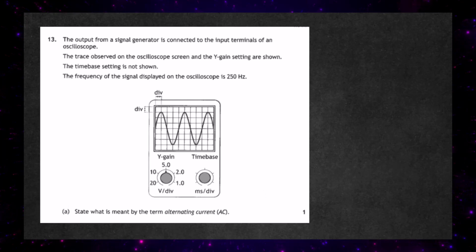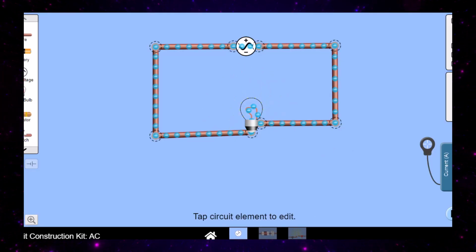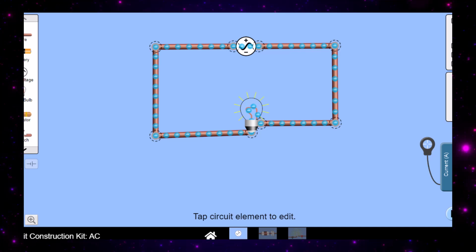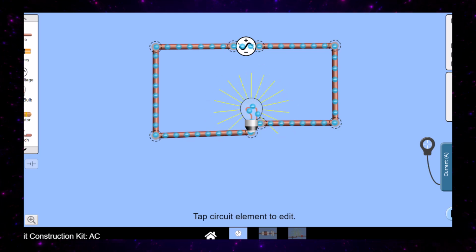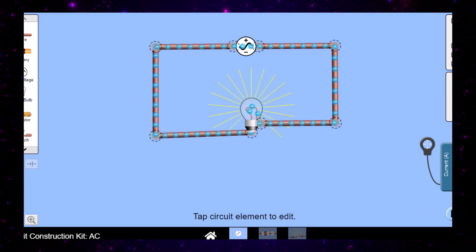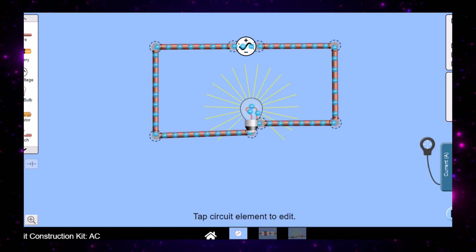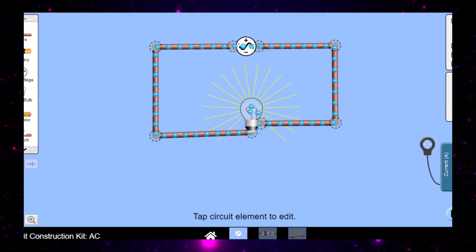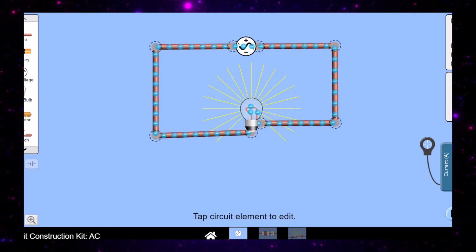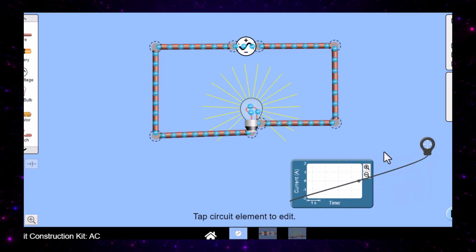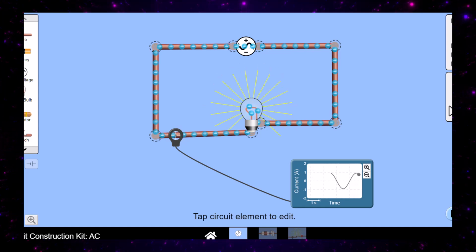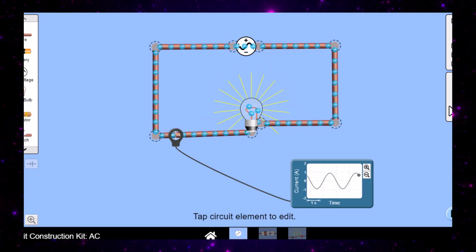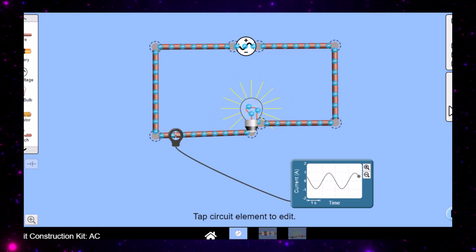If I take you over to the PHET site, you can see we have a simulation of alternating current. It's produced in industrial areas, with the power stations with large magnets rotating round so that the current goes in one direction and then goes in the other direction. In fact, we can show you the current changing. If I put in the current sensor here, you can see the current is going in one direction, then the other, one direction, then the other.